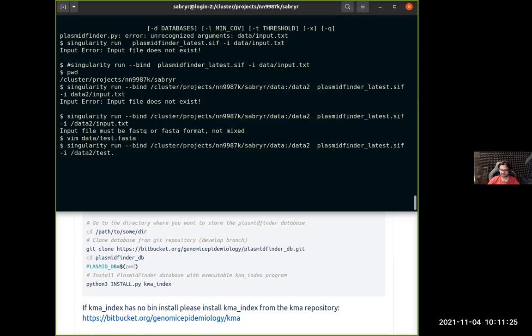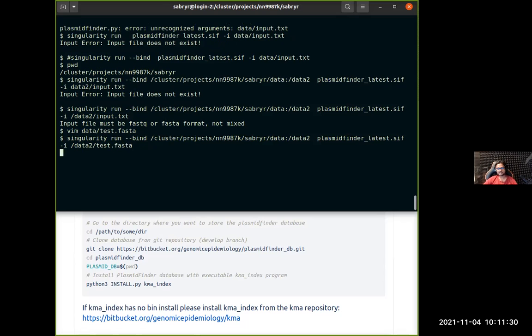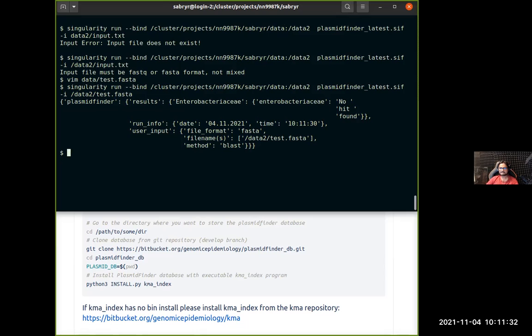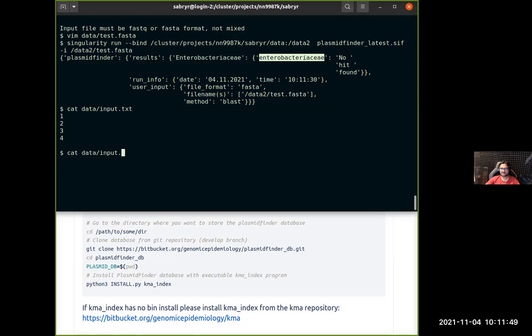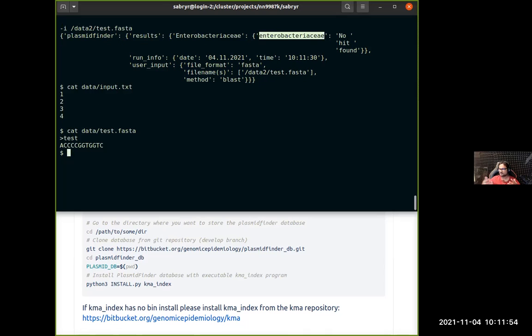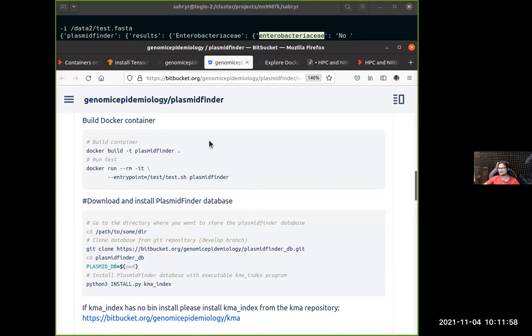Test FASTA. Yeah, it gives some information. Maybe it makes sense to you. Sorry, the FASTA test. This sequence is not part of a plasmid, so that's what the software says. But how to run the software is like this.